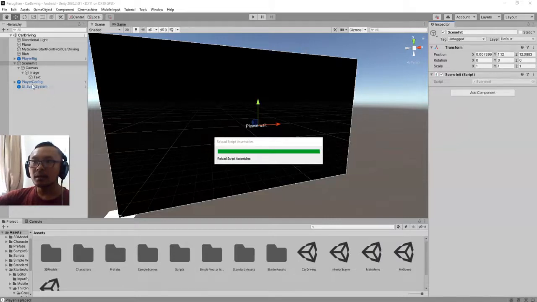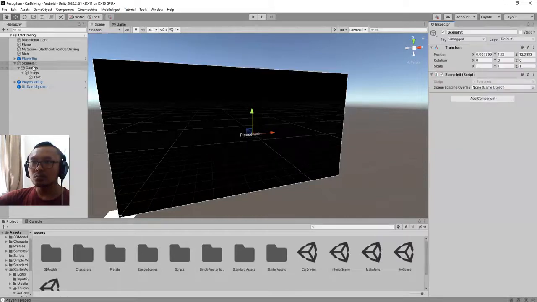And the next thing is to set the reference of the scene loading overlay game object to be this canvas, this way.